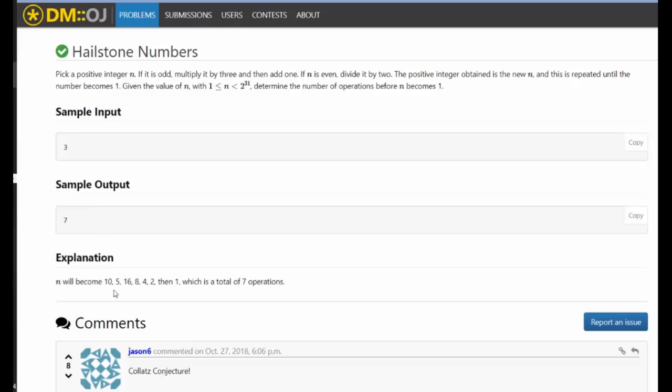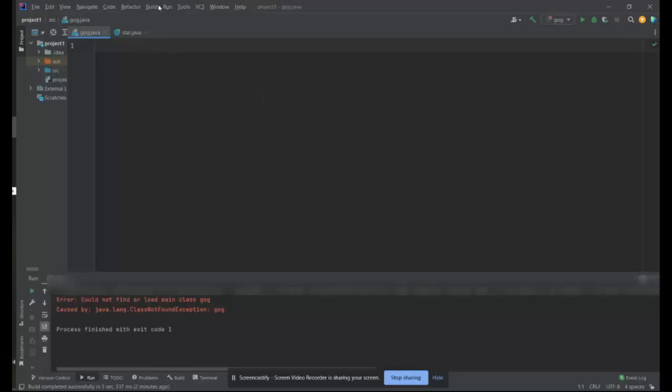So for 3, that's 7, because you have produced 7 numbers, and that's how many operations you have to do. So let's code this. Into the editor, we are going to first import java.util.* to get input.